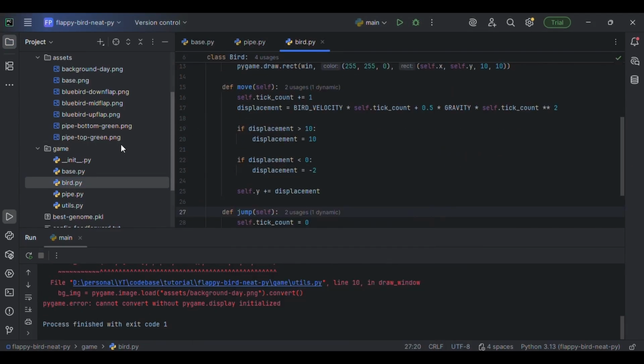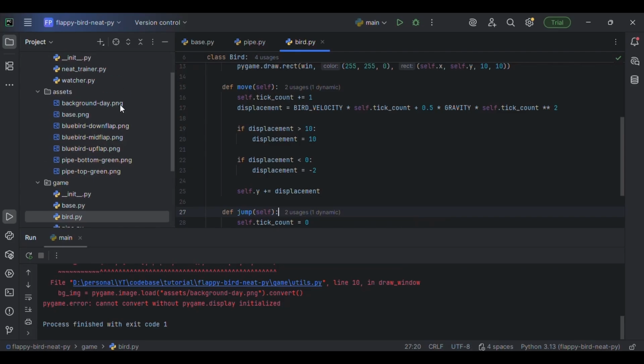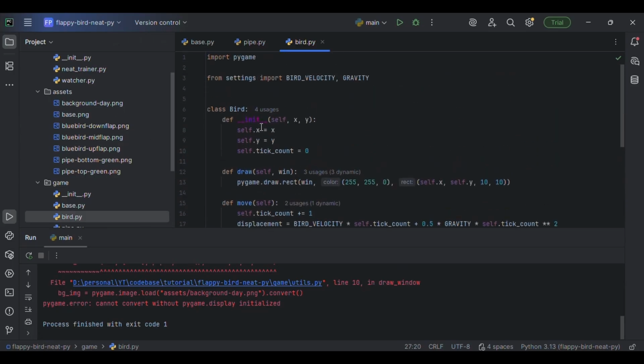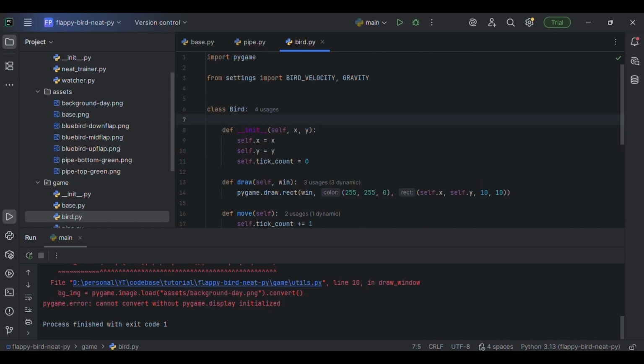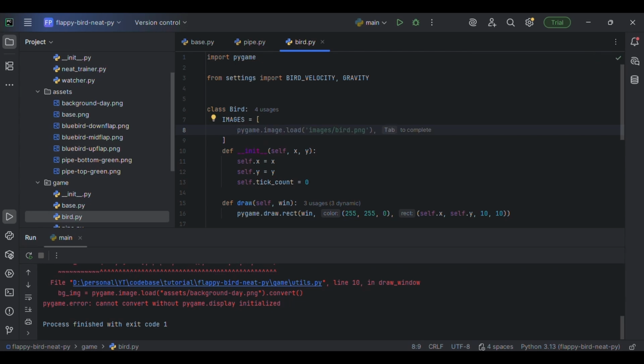Okay, so if you see here for the bird, we have three images, one for down flap, one for middle flap, and one for up flap. So that is like what position its wings are in. So what we'll do is we'll create an images array, and we'll load all the three images here.